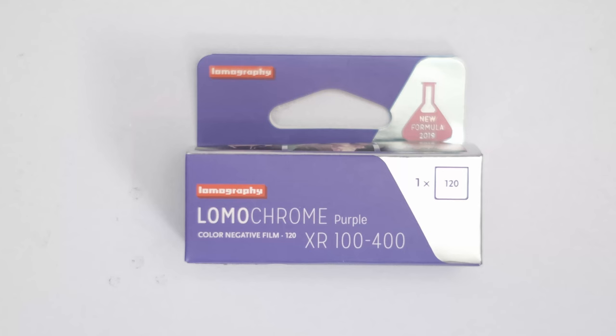As for the film's grain structure, it's a grainy boy. For a 100 to 400 speed film, it does have some grain on it. The packaging on this film does say it's a 100 to 400 variable speed film, which, I'm sorry, is complete bollocks. Lomography, even though you do make neat films like this, can you please stop with this variable ISO nonsense? It's confusing and annoying to new film shooters, and honestly, even to experienced film shooters, it's really irritating.